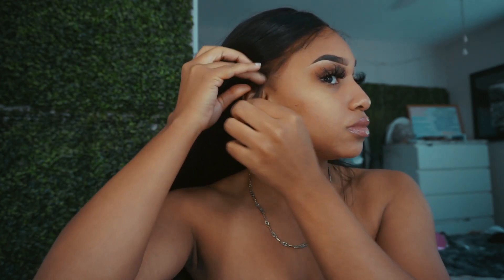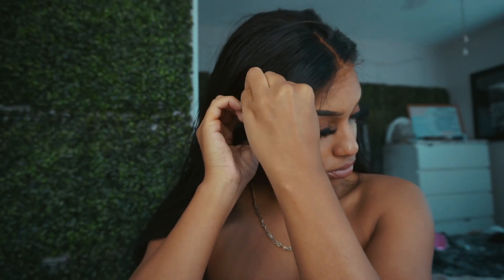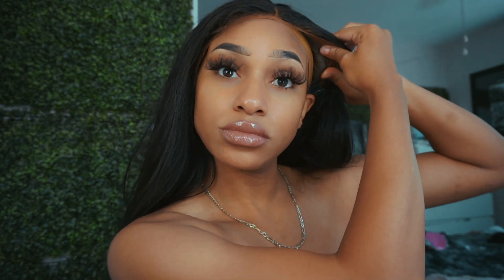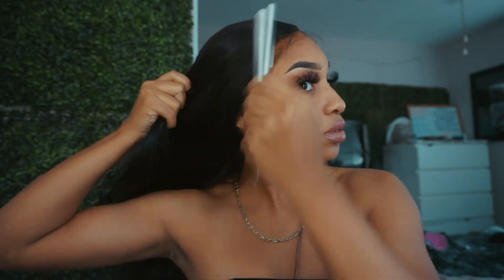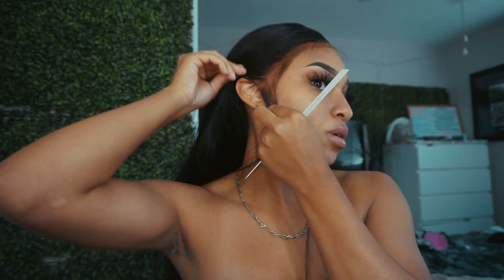I am making sure that I place the wig where I want it to be placed. I did straighten this wig off camera — let me know if you guys want a tutorial on how I straighten my wigs. I'm using my combs for extra security. I am also using two wig caps under this wig just so it can look seamless. I'm really being careful on how I place my wig before I start to work on the baby hairs.